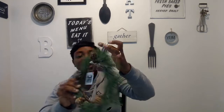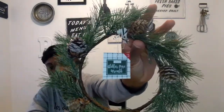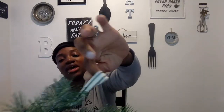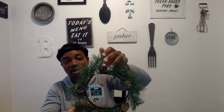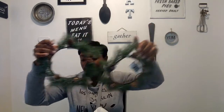From the Target Dollar Spot I got two of these glitter pine wreaths. It's more like a frosted glitter. They were three dollars each and they're really pretty. They have a little black and white cloth piece so you can hang them — I might switch that out and put a piece of buffalo check ribbon on here instead.